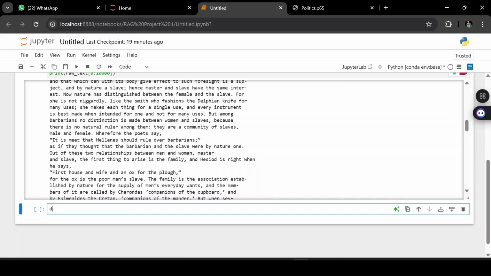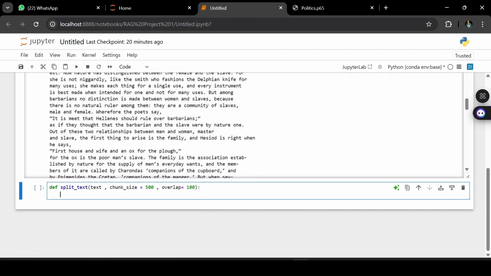So let's start. We need a function. Let's create a function called split_text. It will take a few parameters. The first parameter is going to be our whole text. The next parameter is going to be our chunk size. For now, I'm setting my chunk size to 500, so if we don't provide it, it's going to default to 500. And then we have an overlap. Don't worry about what overlap is. It's just the amount of characters that we need to overlap from the previous chunk. When we write this function, you're going to know what this overlap is and how it's going to work.